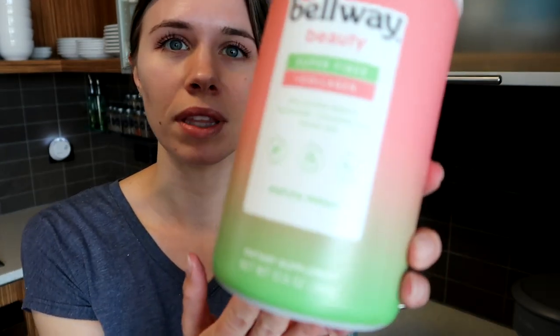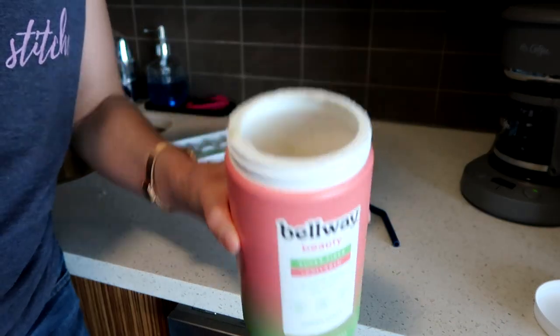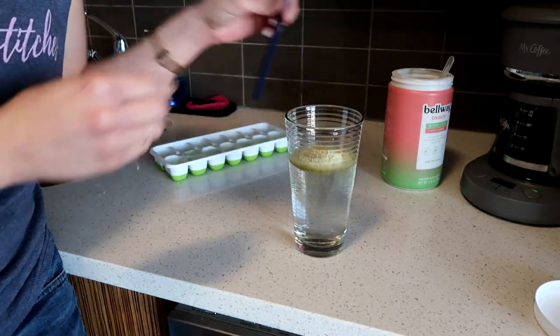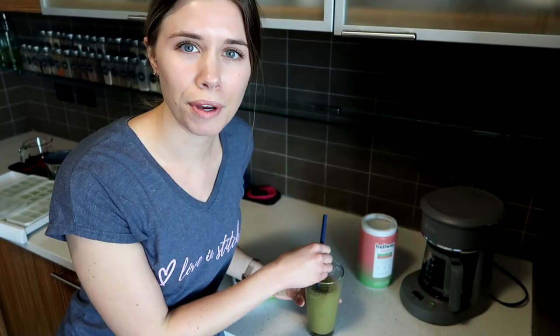If you're somebody who doesn't drink coffee or a hot drink, you probably don't want to use those non-flavored collagens. It's really gross to put just non-flavored collagen into your drinks. So this one is super tasty — it is matcha lemon. So let me show you how I mix it up because it actually tastes really good. Super easy to make. I'm just going to add a scoop — it is green, so don't be alarmed — add a scoop into my water here. And then I just stir it up with a straw. I'm also going to add some ice cubes because I like mine to be really, really cold. Did you know that it's really rare to have an ice maker here in New York City? So we have to have ice cube trays.